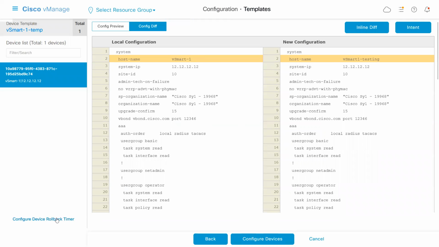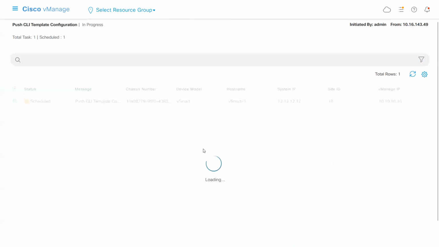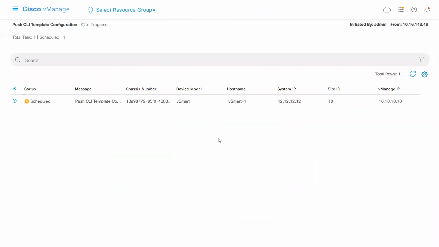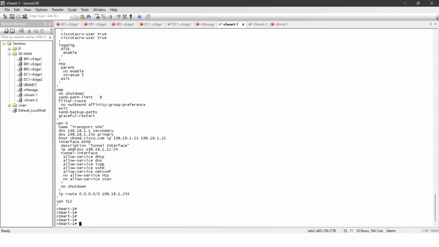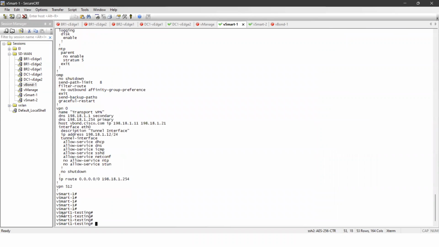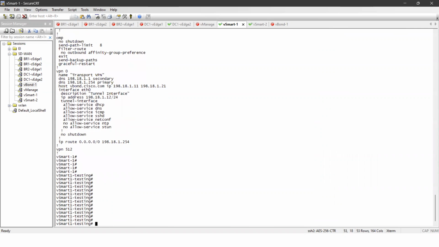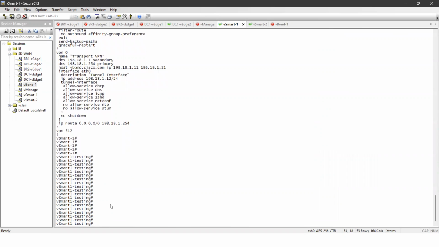But by default, Cisco has set this to 5 minutes. Now you can push this configuration, and once I come back here, if it is 100% pushed, you can see the name became testing, because this is coming from the new, updated template. Right.